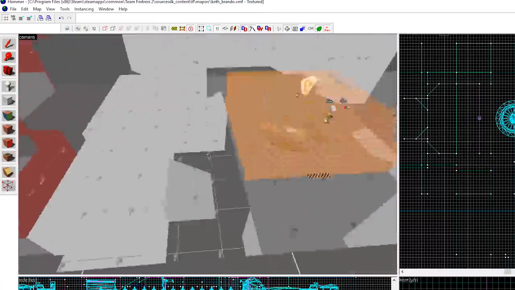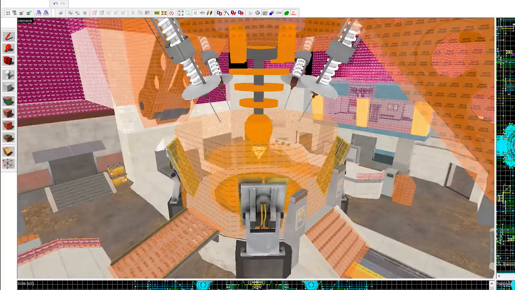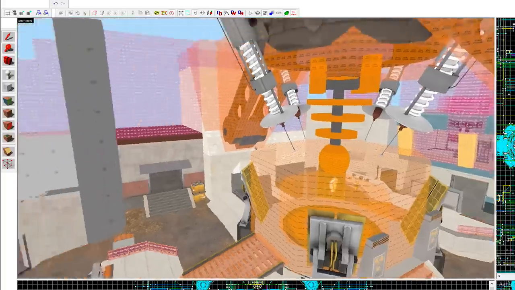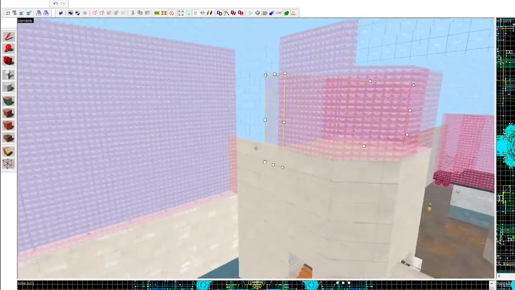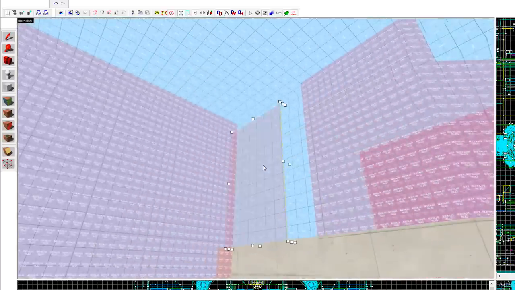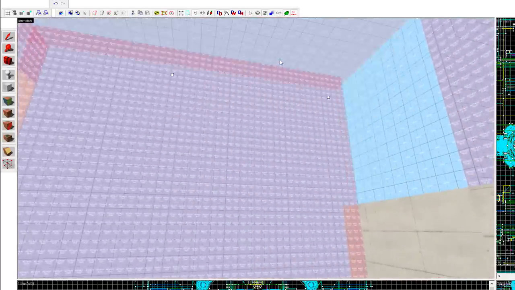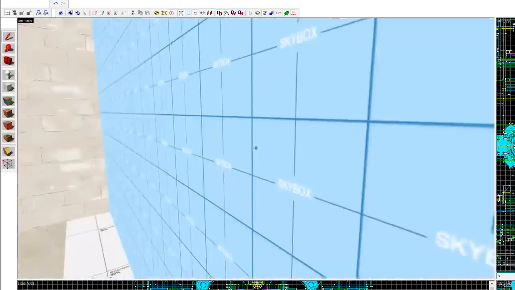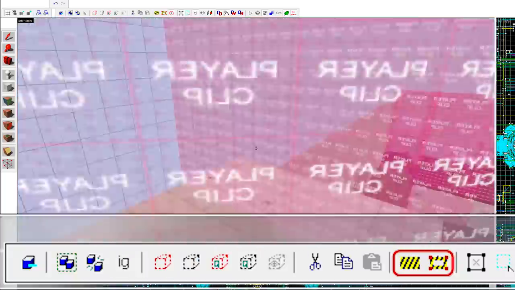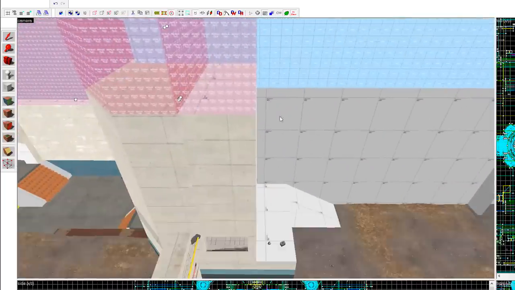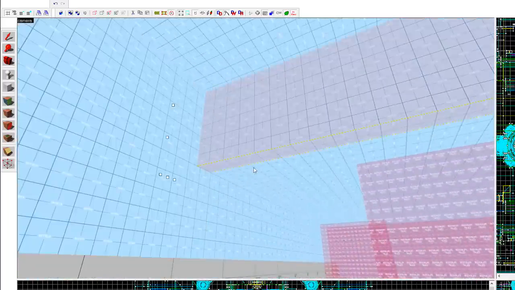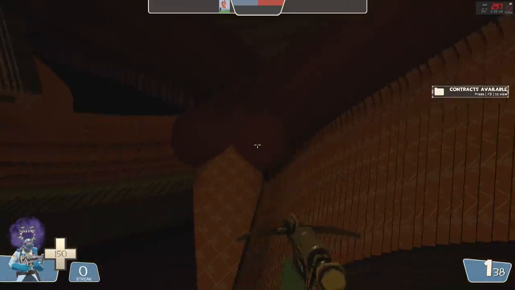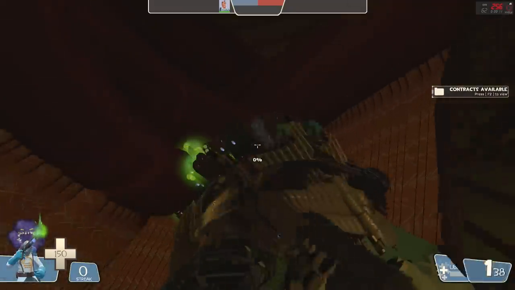That's the biggest step. After the layout is built comes the skybox, which doesn't have to be fancy in this version of the map. It just has to seal it. Sealing a map is what makes it run right. The inside gameplay space needs to be separated from this big, black, expansive void of Hammer. In the beginning, if you're just compiling, you can do the big old diaper skybox, but once you've developed it a little bit more, you'll need to make this as concise as possible. And I cannot stress enough to make sure your map is sealed when you do this. If anything looks goofy, if anything looks off and out of whack, it's the first thing you should check.